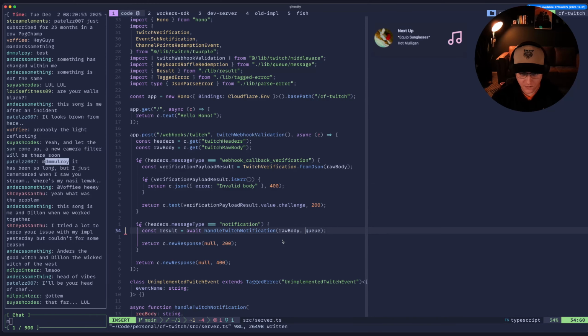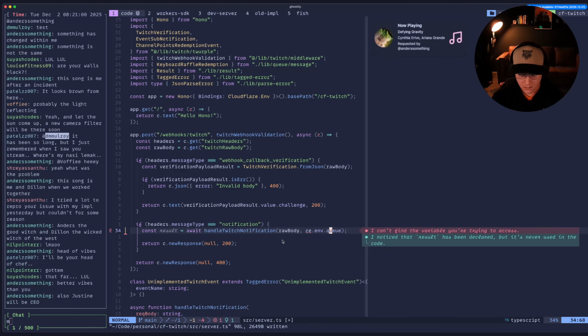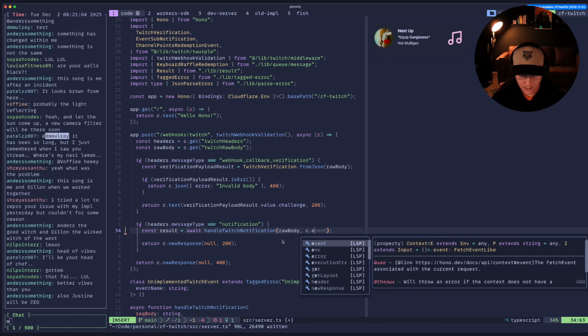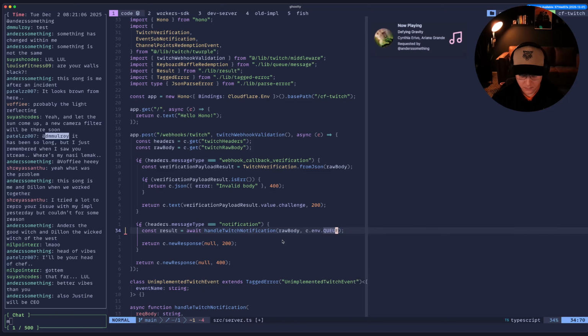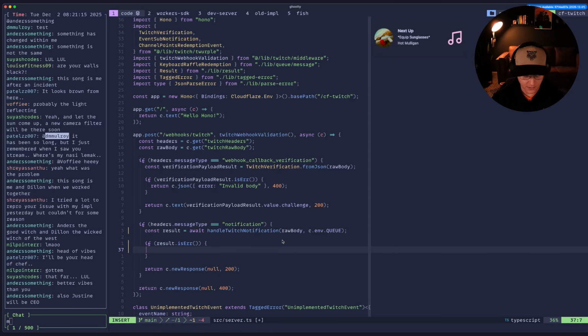So we can pass our queue in, which will be c.m.queue, and we'll say if result.isError, we can now match on this error.